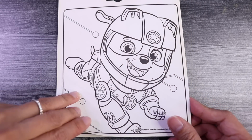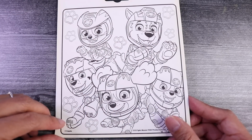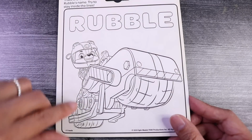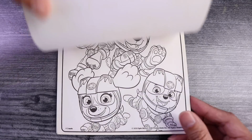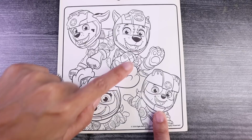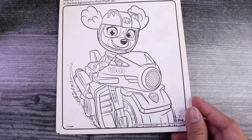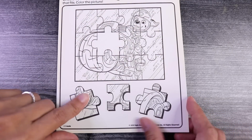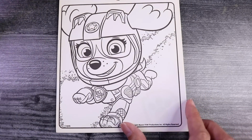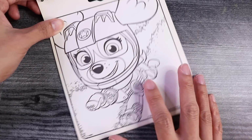Okay, next up we have Rubble. Look, we have five Paw Patrol pups. Oh, I still don't know the name of this character. But there is Rubble again. There's Skye, there's Rubble, there's Chase, and there is Marshall. Here is Skye. Oh, look, it's a puzzle. There's Chase. Oh, there's Skye again, and I think I want to color her this time.